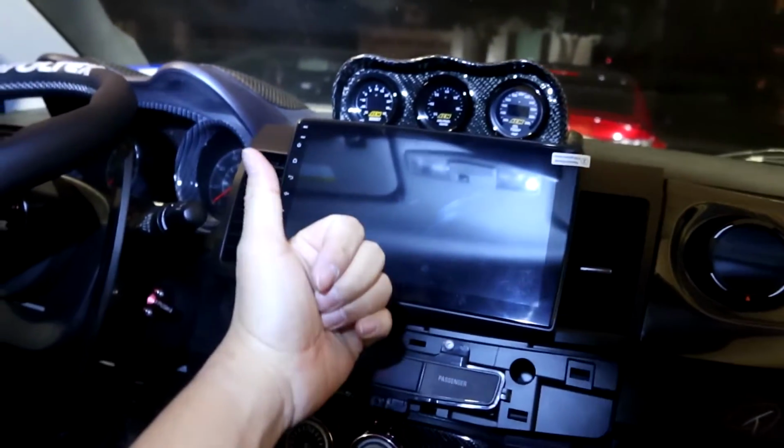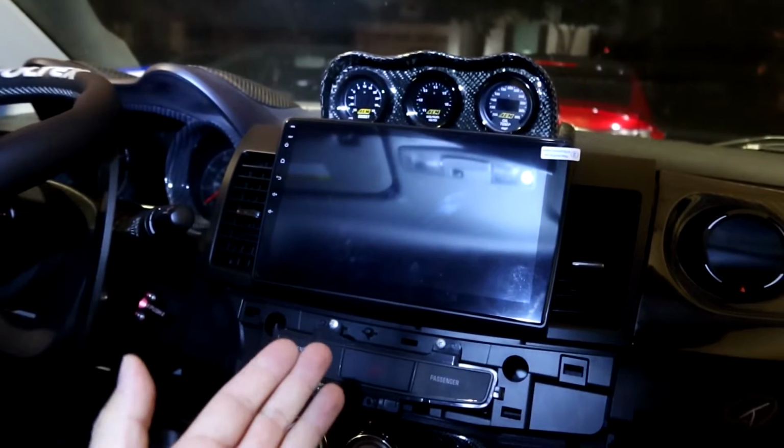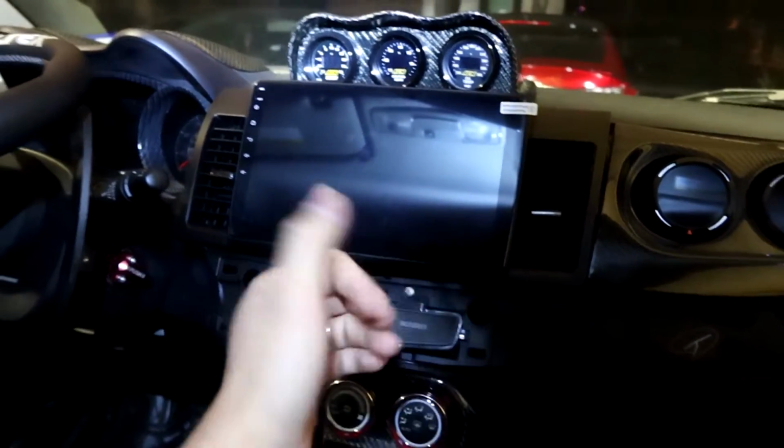Alright, so we tested it out, everything works, backup camera works. I'm so glad we have the backup camera back in usage. So right now we're going to put all the trim pieces back on and we're all good to go. Alright, so hope you guys like this simple DIY install. Just replacing a few wires definitely makes it a whole lot better.